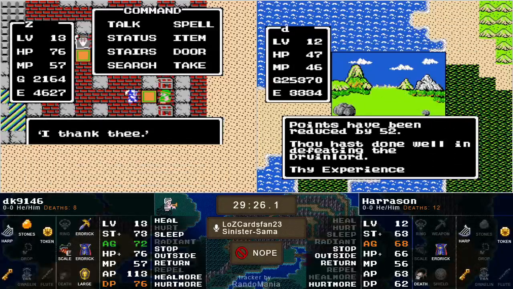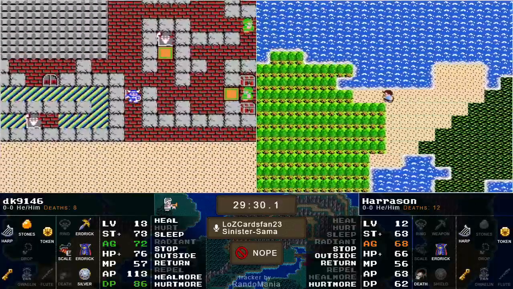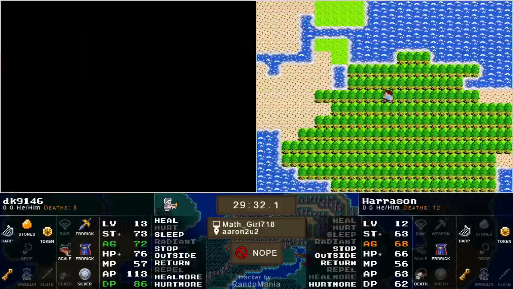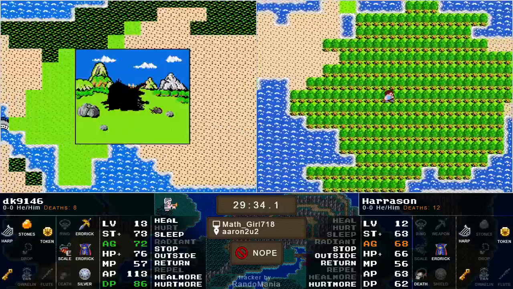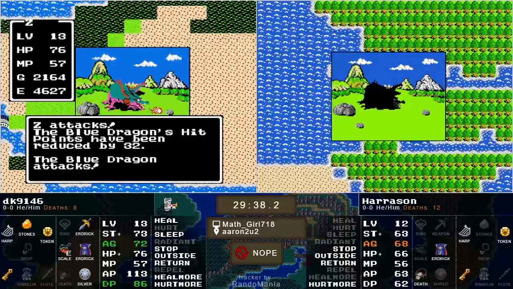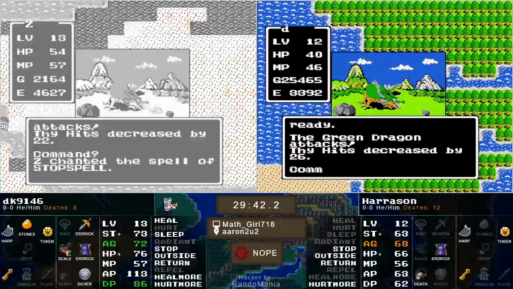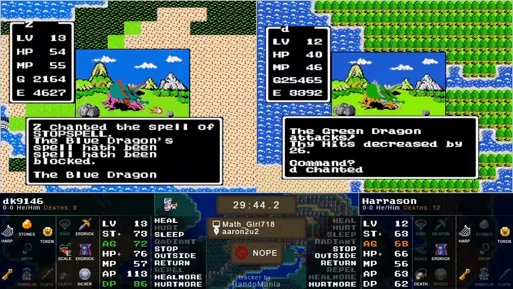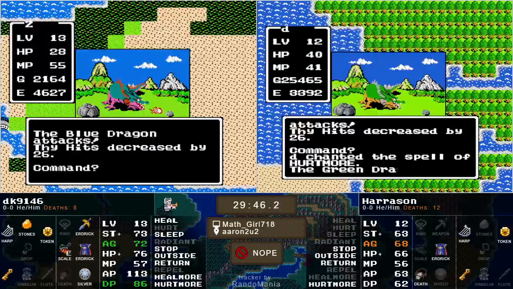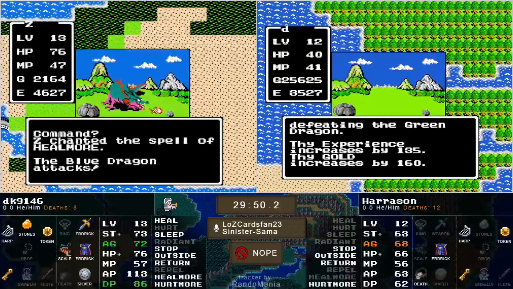Oh boy. Silver shield for DK in the final shop of the mall in Cantlin. Now DK's got a whole bunch of defense. He's going to be defense breaking everything up to the big 4, actually. Over the stop spell. It's blocked. He got it. DK will be able to get the kill on this blue dragon.